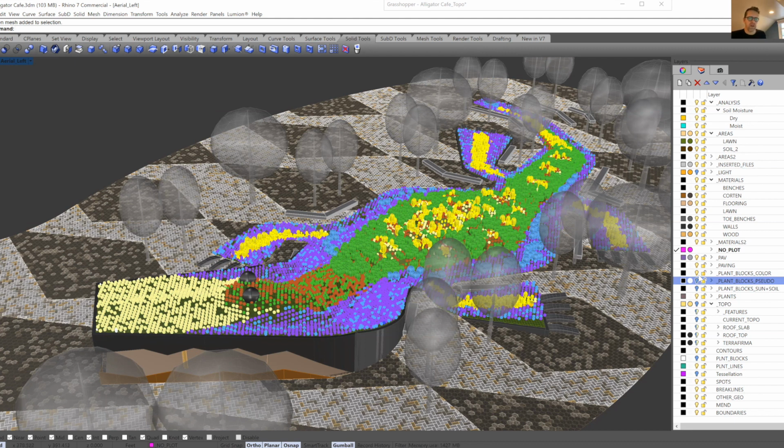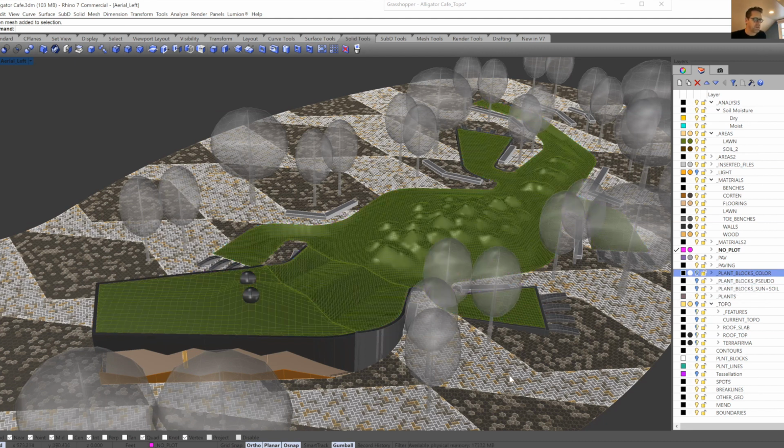So let's turn off some of these bells and whistles here for a second. The paving was achieved using Paving Kit, which is honestly one of the easiest tool sets to use. We're using a slightly more advanced example of it here, where we're coordinating two different paving patterns together.